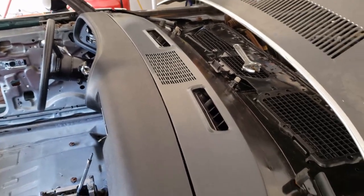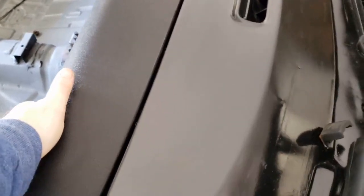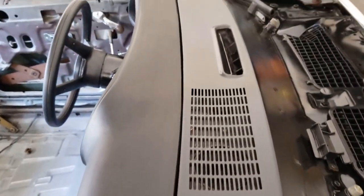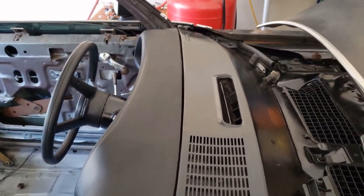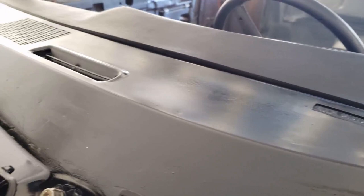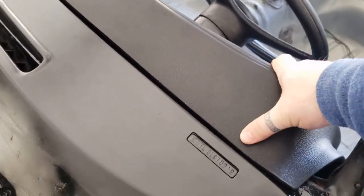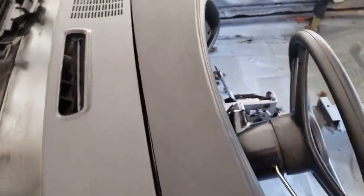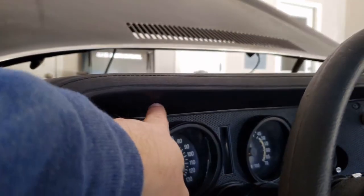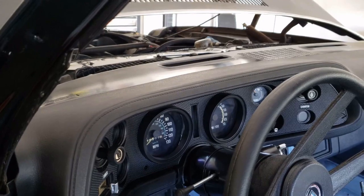From the last video, I got the dash in but I'm not very happy with some of the gaps. I've tried everything I can to get it to push up against there but it just stays where it's at, and the driver's side is a little bit worse. It sits a little proud off the metal — you can see that line where it comes up — and there's really just no place to clip it on this portion of the dash to get it to lay flat.